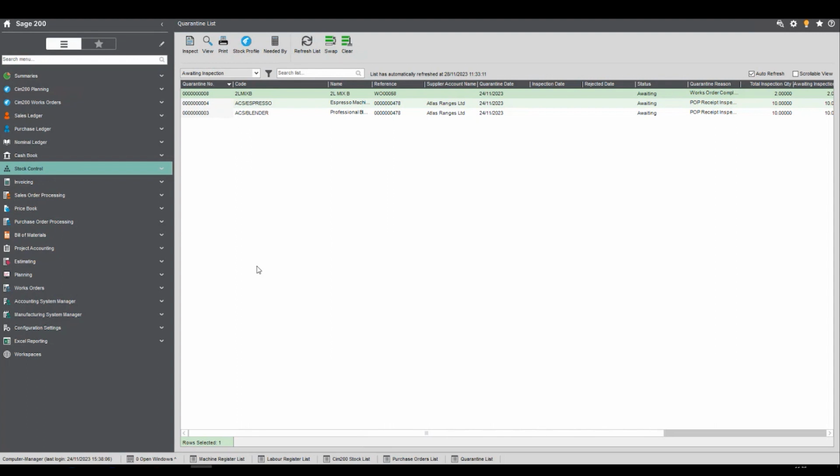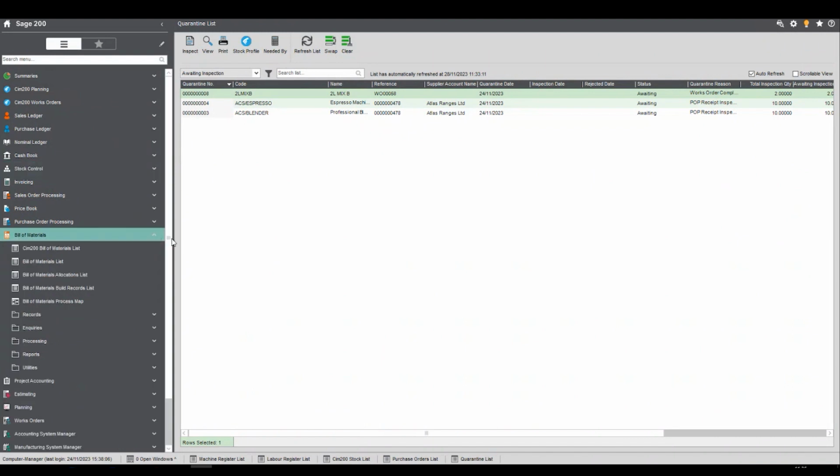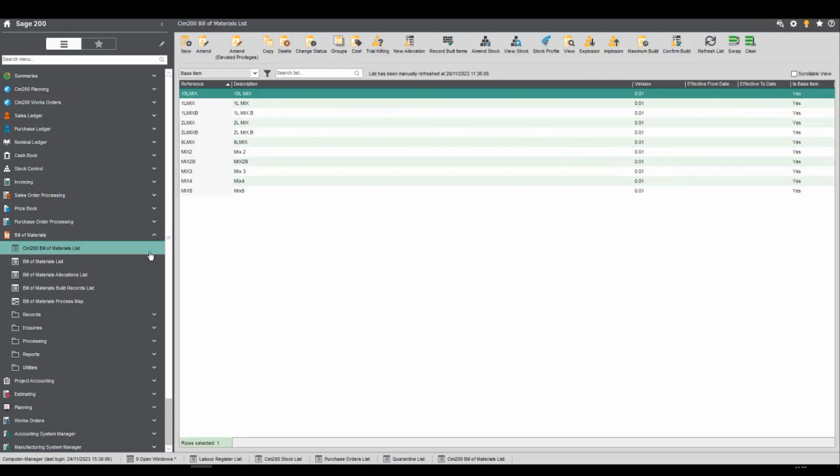A couple of the other things that I wanted to mention that have been introduced into the latest version of the system are in relation to bills of materials and the way that the system can work, for a couple of examples.